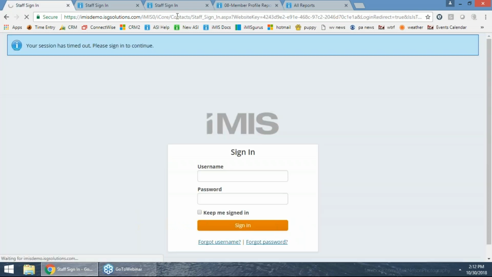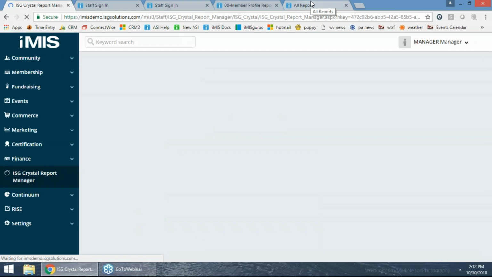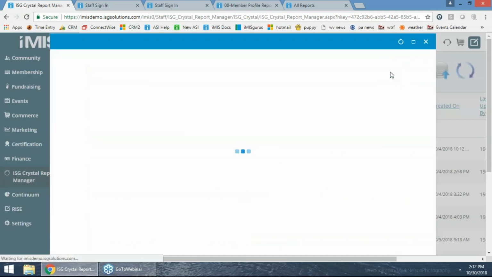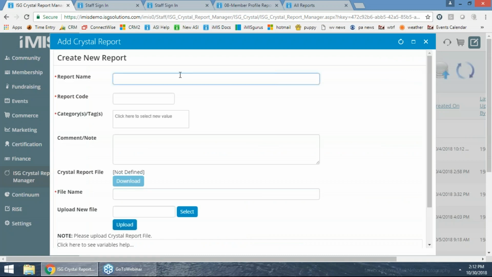I'm going to go back into here. So what we've done is we've taken a look at a series of sample reports that you can configure here in the viewer. Now we're going to go into the viewer itself and step through how to add a report. It's very, very simple. This is the report manager. We're going to click the plus sign, and that simply means we're going to add the report. And this is going to be a webinar sample.